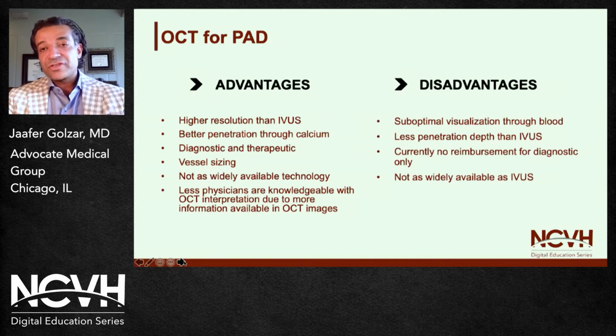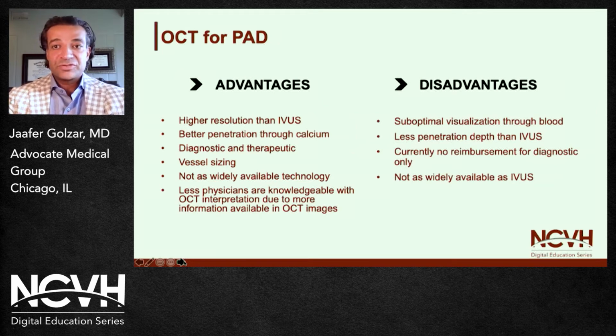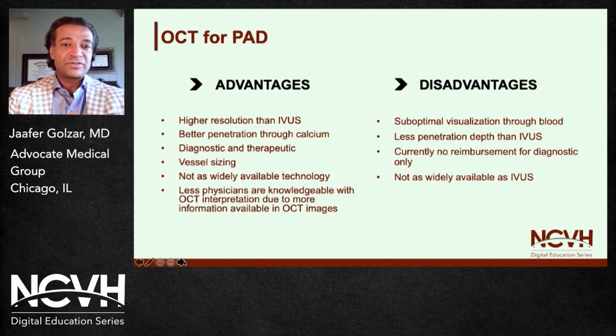Less penetration depth than intravascular ultrasound, so really the sweet spot is 2 millimeters to 6 millimeters, really above 6 millimeters, the penetration depth is not going to be as good. Currently, there's no reimbursement for diagnostic purposes only, but that may change in the future. And again, as I mentioned, it's not as widely available as intravascular ultrasound.